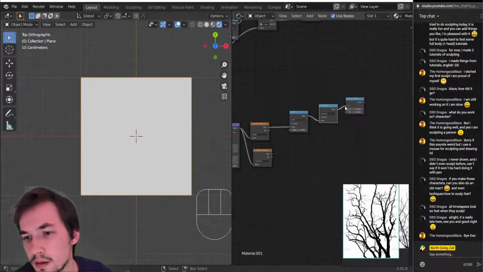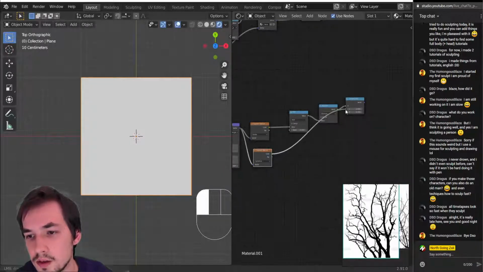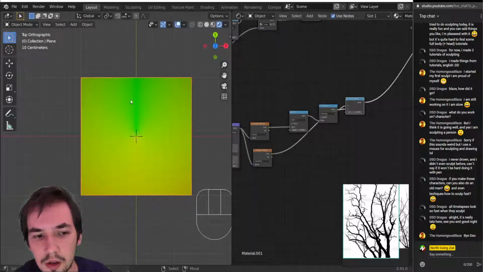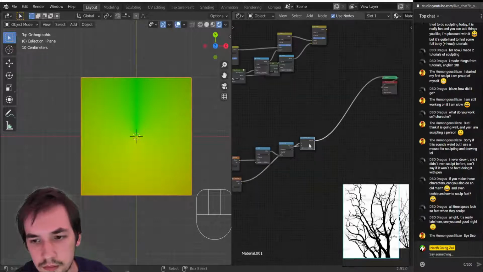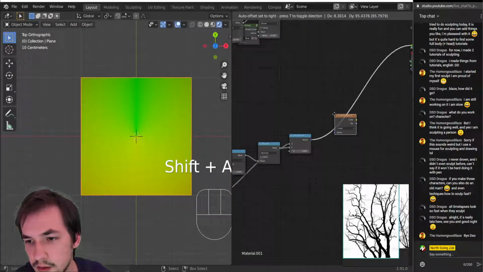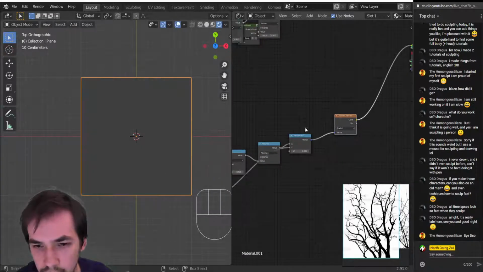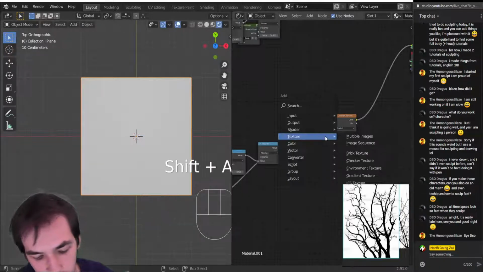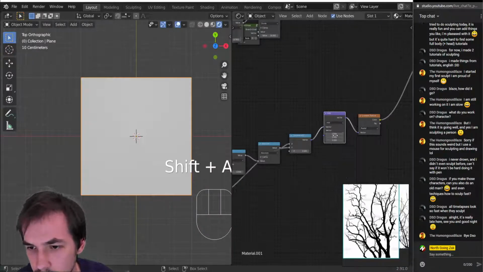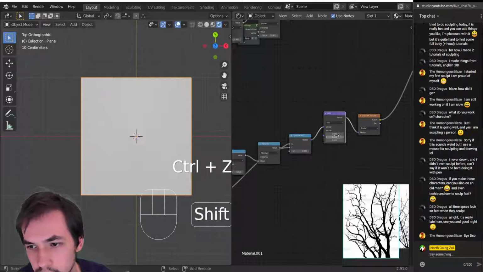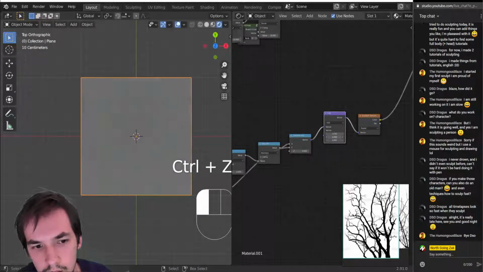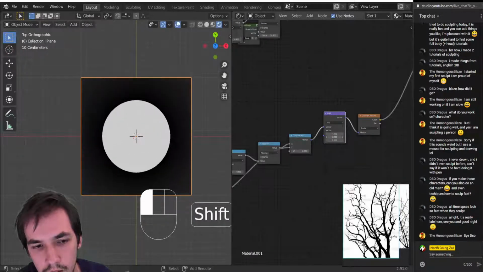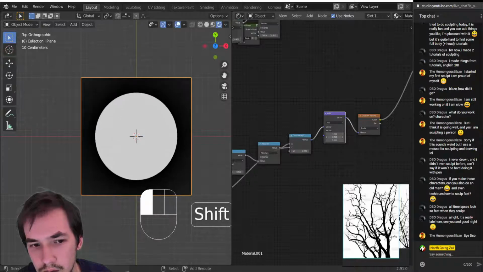So I'm using this to bring these together, so I have these UV coordinates maybe to go off of for the next one. So let's see what happens if I put radial into this texture that's already gradient. Interesting.